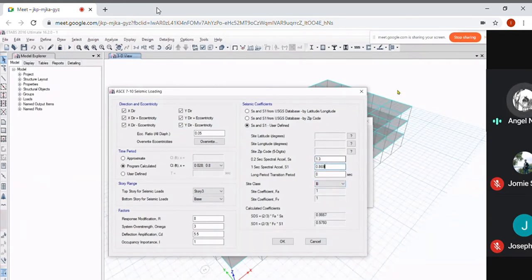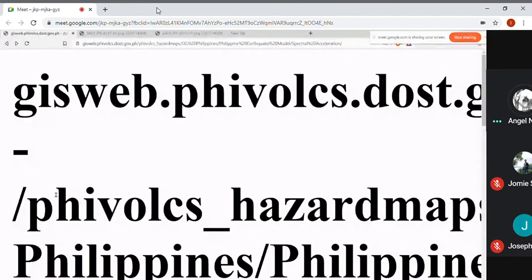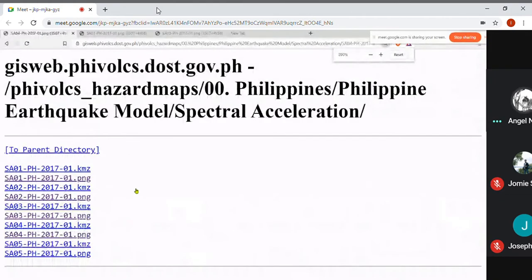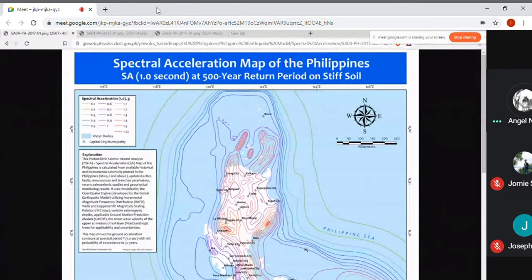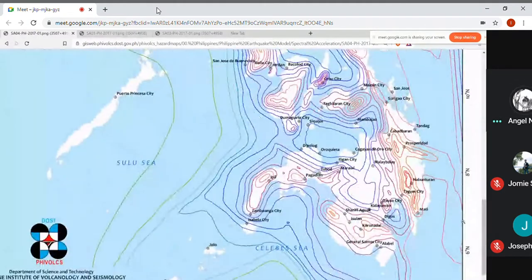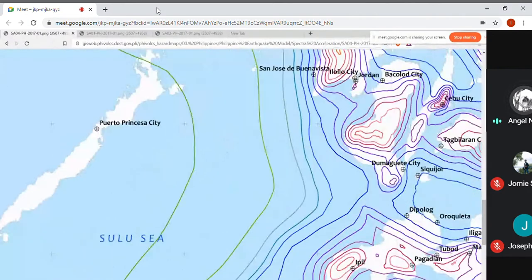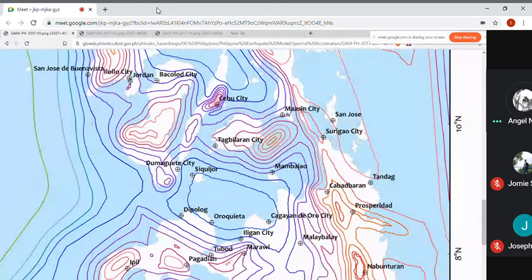And here sa spectral acceleration, 1 second, balik tayo. Parang violet yung kanina, nakita ko. Maasin. Ito. Anong kulay ito?